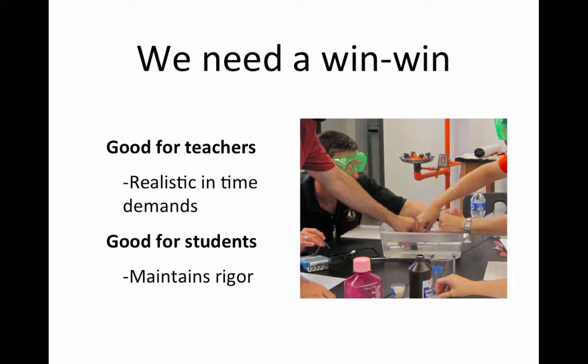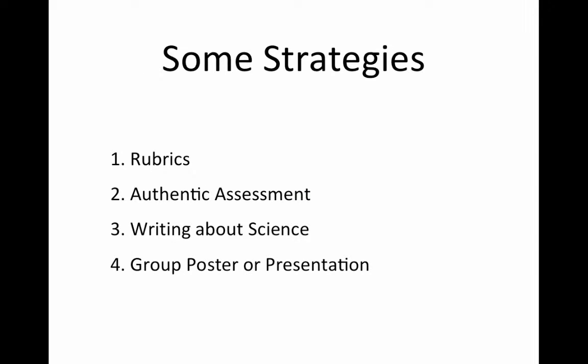Lab assessment can be a win-win. Good for teachers means it's realistic in time demands. Good for students means it maintains rigor throughout the assessment process. Some strategies for lab assessment include using rubrics, authentic assessment, writing within the lab assessment, and creation of group posters or other presentations. I will talk about each one of these.